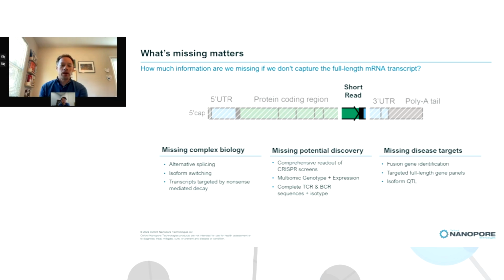In the middle column there around discovery, I want to highlight the main application in cancer, which is often actually around doing genotyping. So looking at SNPs in the genome that are carried through to expressed transcripts. And often in cancer, the ability to pull these SNPs out of the full-length read, so SNPs anywhere in the expressed transcript, is as important as isoforms, or even more important. The ability to look at things like allele-specific expression and fusions as well. So those are the top 3 reasons we see people using Nanopore with single cell methods.